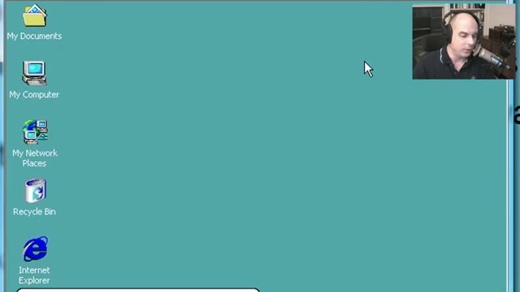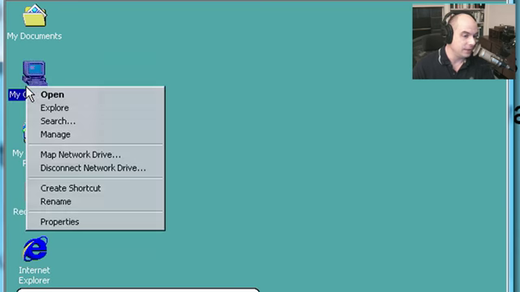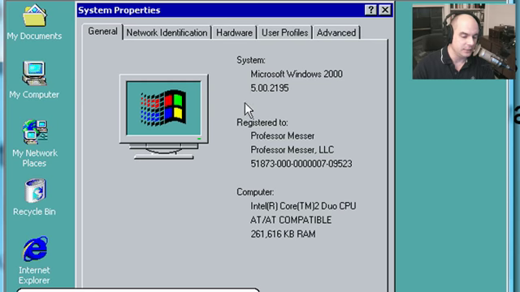It would be nice to know in our Windows environment if we are running at the latest service pack. And if we right mouse click on My Computer, we can choose Properties. And that brings us up to the System Properties tab. And if we choose this, you can see that we're running Microsoft Windows 2000 version 5.00.2195. Now that is not the latest version. So we're going to want to go out to Microsoft, search for Windows 2000 Service Pack, download the latest service pack, and make sure we're up to speed with that. So already we've got some work to do. Even though we've got our operating system installed, we've got a lot more we have to take care of.